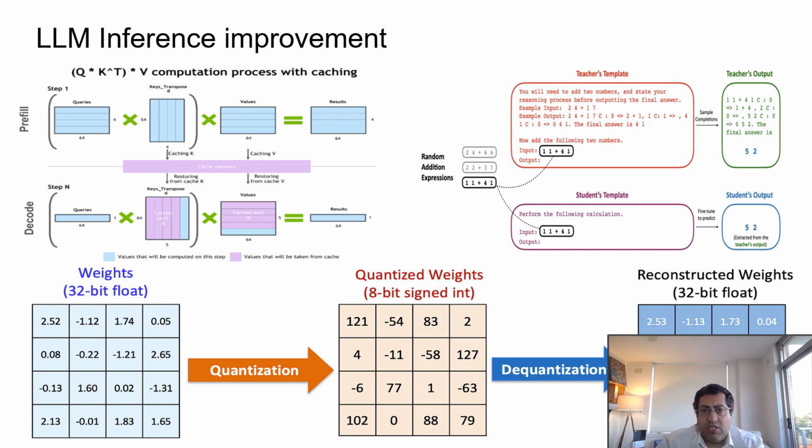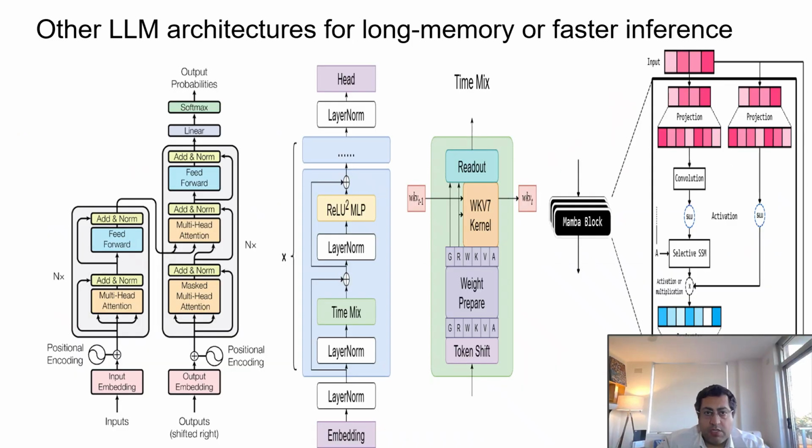Model distillation is useful here. Knowledge distillation involves training a smaller student model to mimic the behavior of a larger, more powerful teacher model. The student model learns from the teacher's outputs and tries to replicate them. So this way the model becomes much smaller and equally effective, more or less. Or we can also do efficient batching and serving frameworks that also help with improvement in inference time, basically speeding up and using less resources.